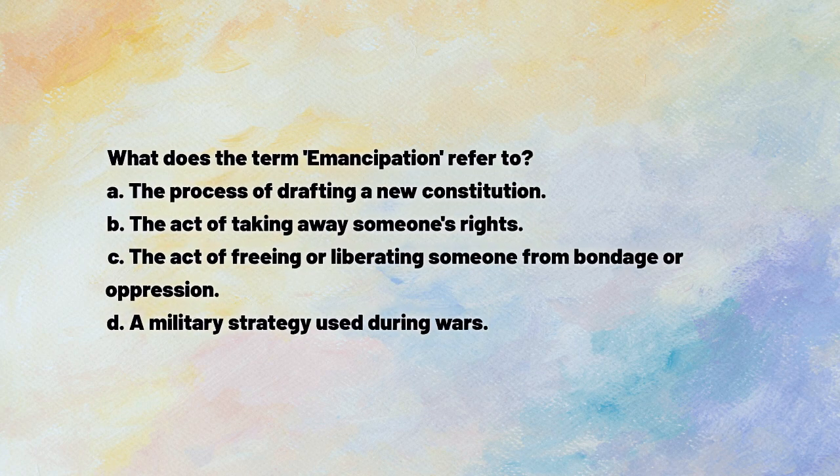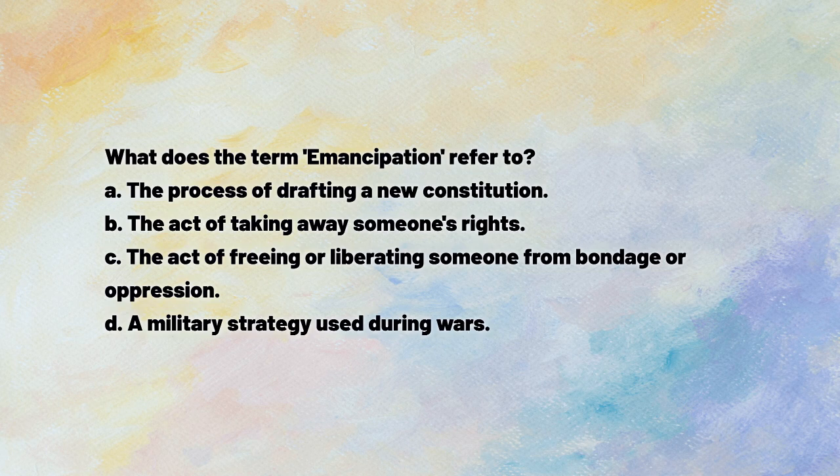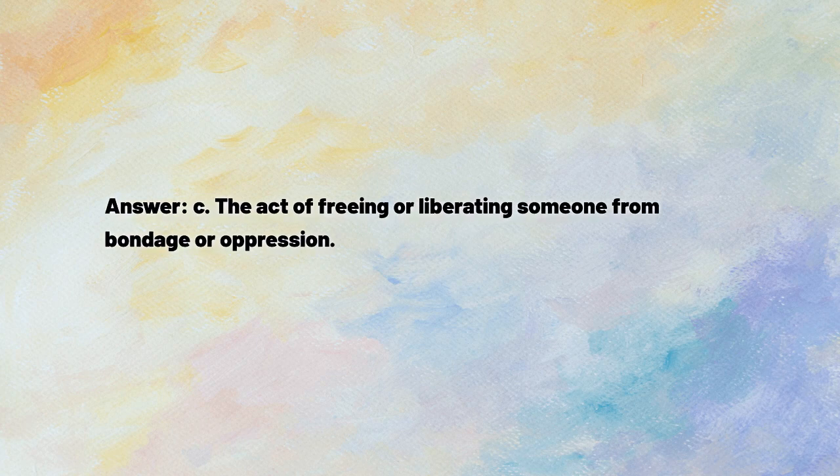What does the term emancipation refer to? A. The process of drafting a new constitution. B. The act of taking away someone's rights. C. The act of freeing or liberating someone from bondage or oppression. D. A military strategy used during wars. Answer C. The act of freeing or liberating someone from bondage or oppression.